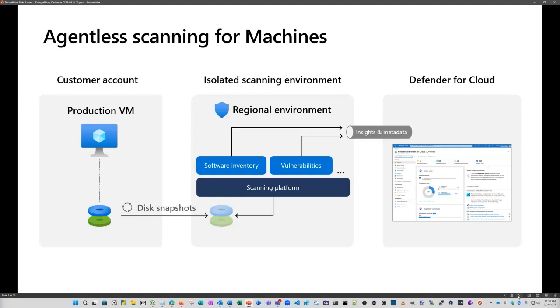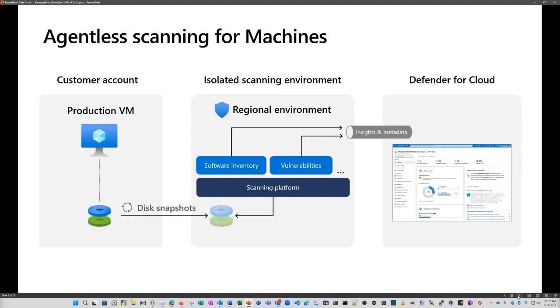It's going to be multiple disks on a temporary VM that is going to be used to host those snapshots. Once the snapshot is mounted, there is the second process. Our Microsoft Defender Vulnerability Management solution, which is also known as MDVM, traditionally, maybe you are familiar with the previous name, TVM, is going to then scan the disk. It's going to look for all the known vulnerabilities. Also, it's going to create and produce a software inventory of the applications running on the servers.